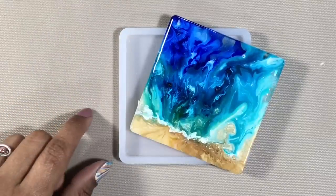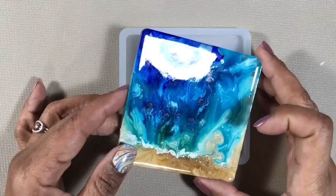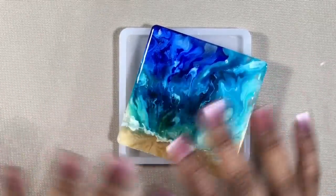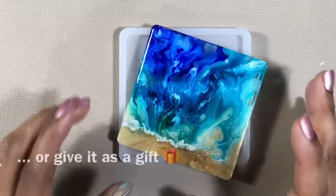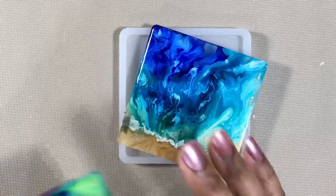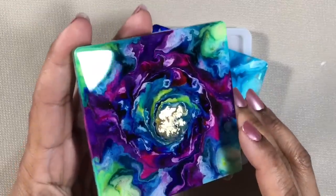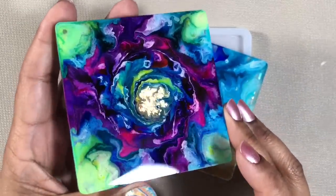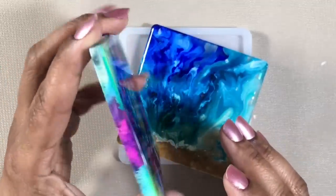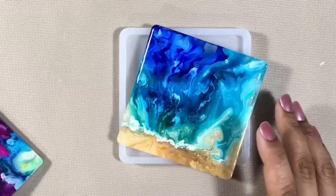Hi everyone, it's Miriam with a Y from Miriam's Nature. Now the finish on it now isn't bad, and if it was just for me I would be fine with this. But if I want to sell my work, I want it to be really as perfect as I can possibly get it — with a finish that's completely blemish free and smooth like glass, and edges that are really sharp and crisp. So that's what we're aiming for today.